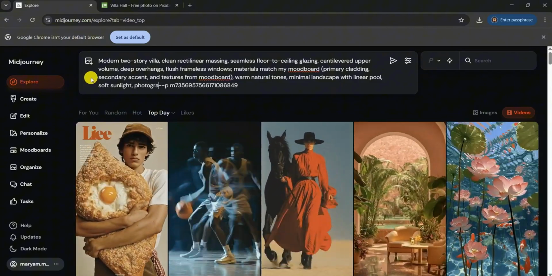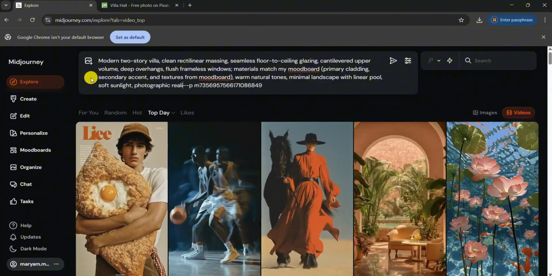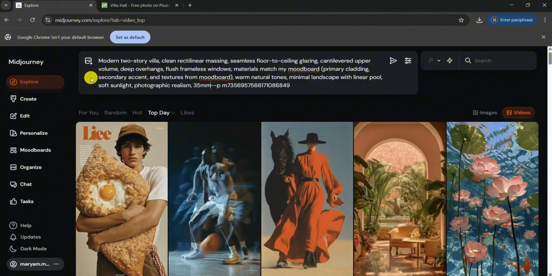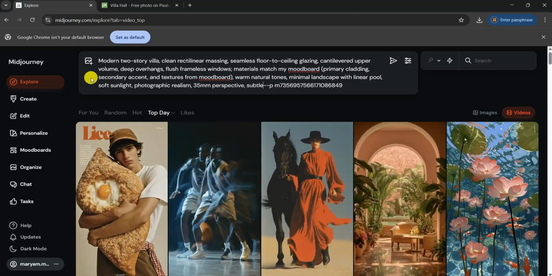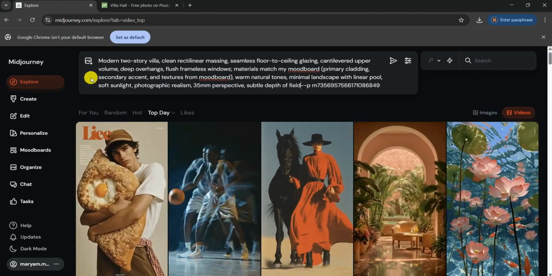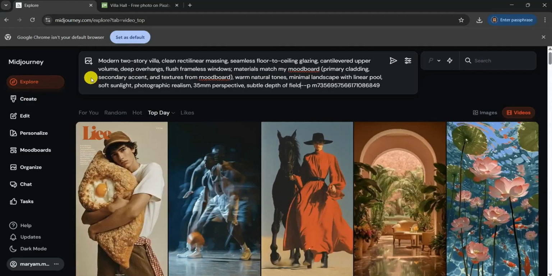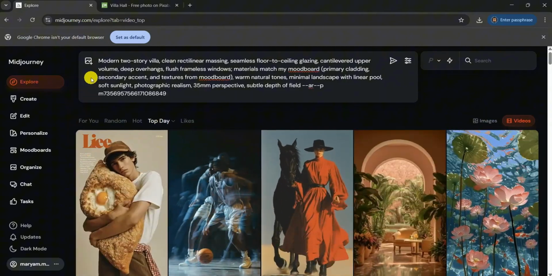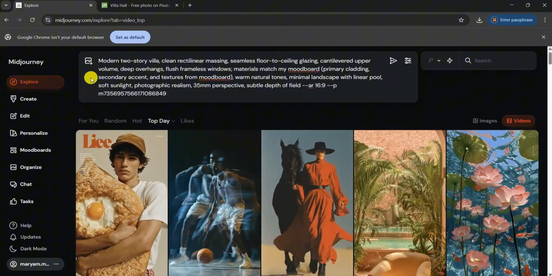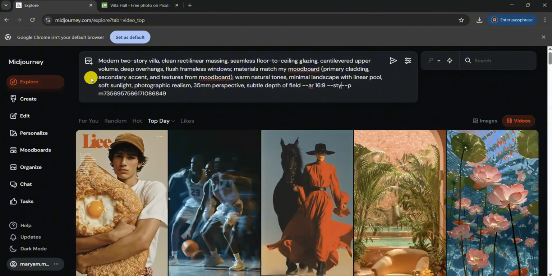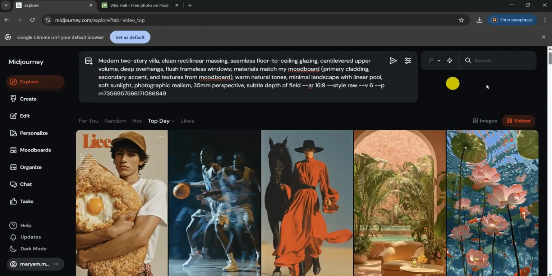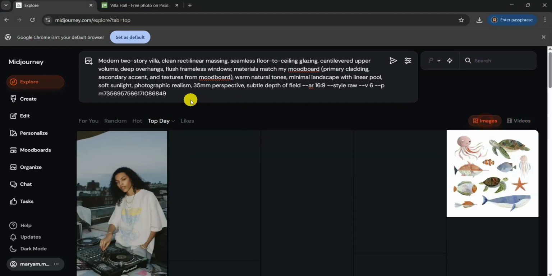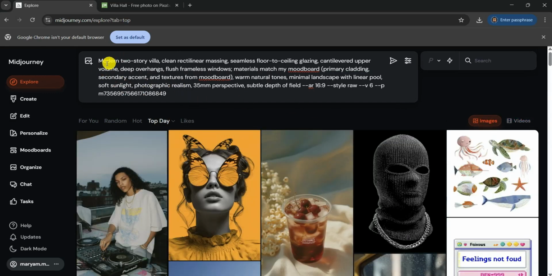Photographic realism. 35mm perspective. Subtle depth of field. Double dash AR 16:9. Double dash style raw. Double dash V6. And I want to add my mood board parameter here.